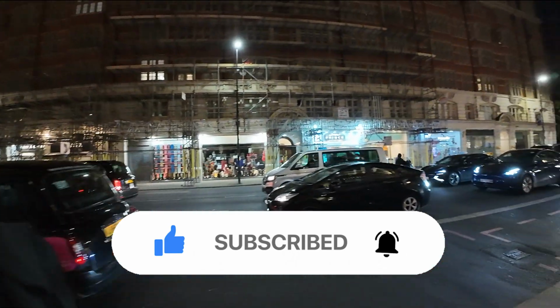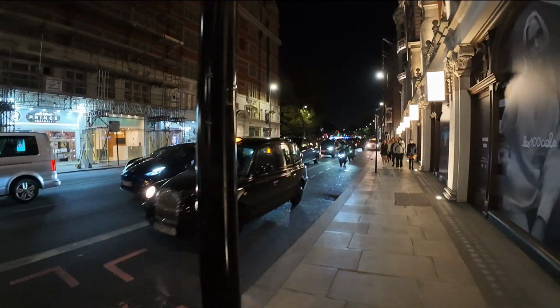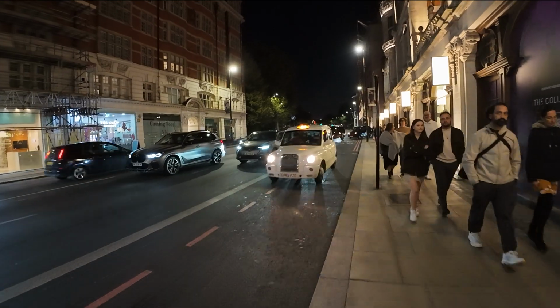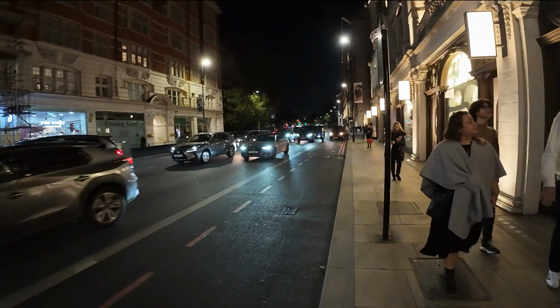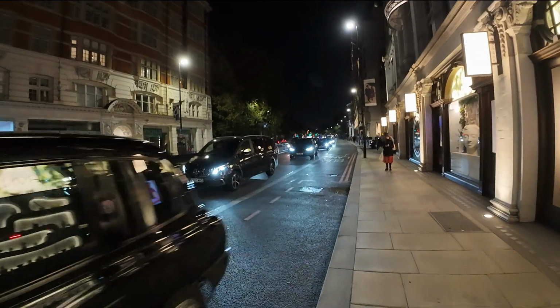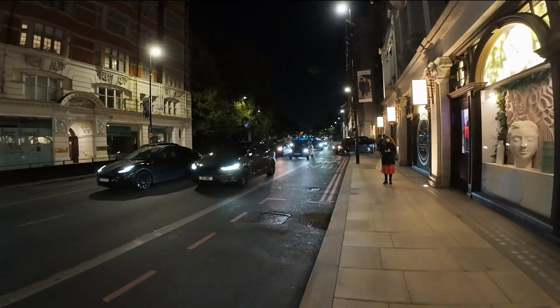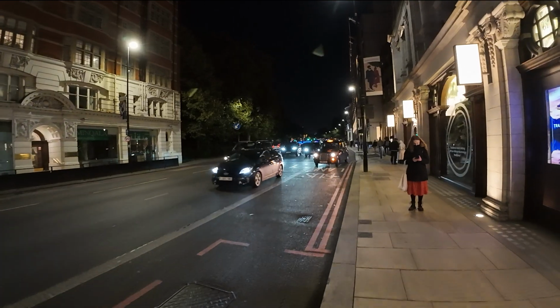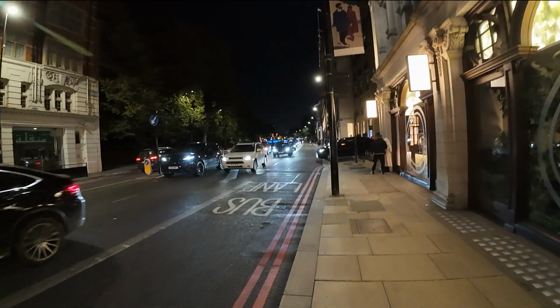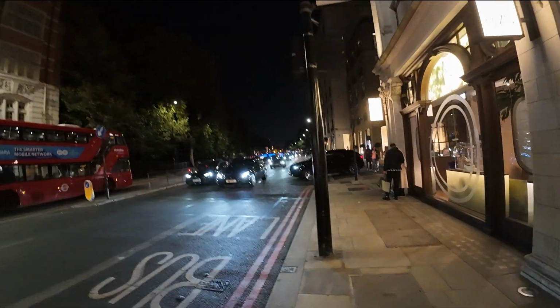Right, so as we go down, let's get some shots of some of the taxis. So you can see this taxi coming up there, a white taxi. Did you notice on top of the white taxi there was a light? Basically, in London, if there's a light on top of the taxi, it's available to hire. So that one is available to hire. I thought I was going to stop actually, and then you realise I've got a camera.